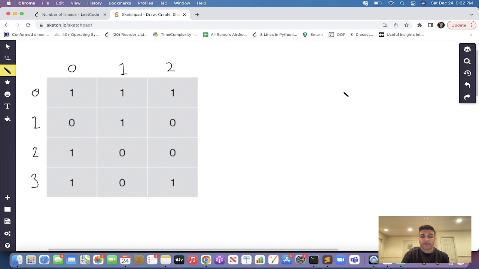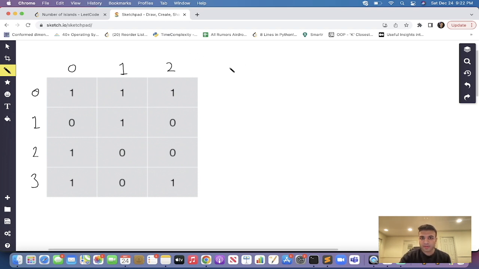Another method is using a disjoint set. Personally, I think that a disjoint set might complicate things. It might not be the most intuitive solution to code up. And the third solution, and the one that I'll be showing you, is using a DFS, or depth first search.